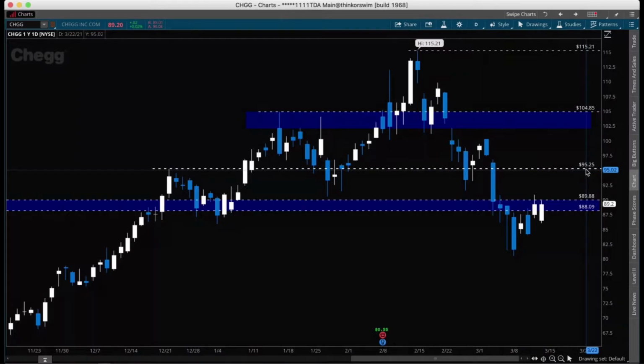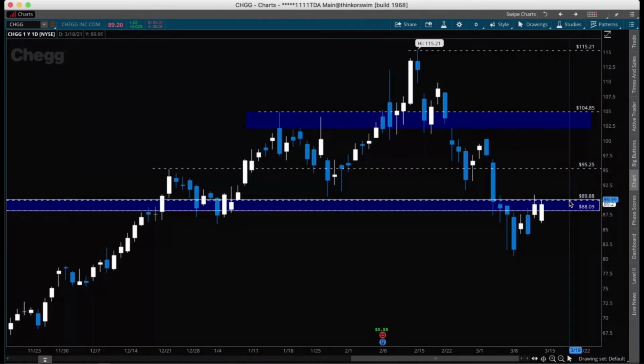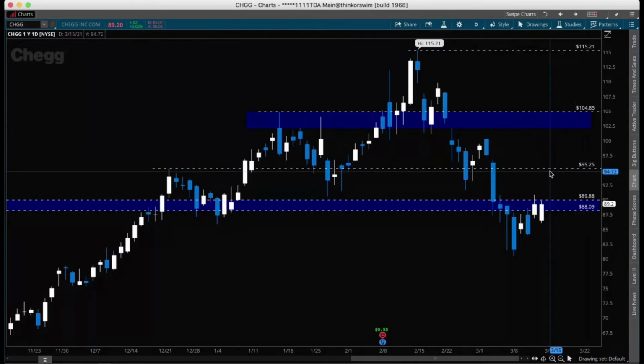That is another way I pick my strike prices. Sometimes I will pick my strikes to get in the money, depending on what stock it is, what the premiums look like, and stuff like that. With Chegg, I will look to grab these 95s, or maybe the Greeks are better on the 93s, or the volume and open interest is better. You just have to look around a little bit. Don't just say, my next level is 95.25, so I'm going to pick the 95 strike. You have to pick the best contract for the trade.